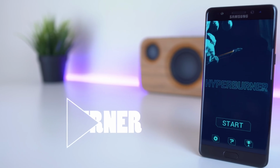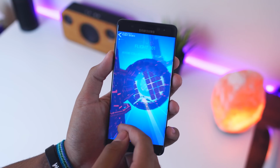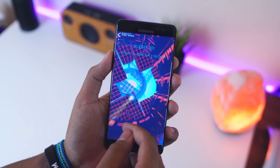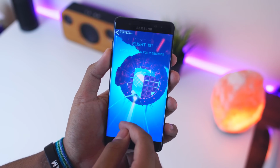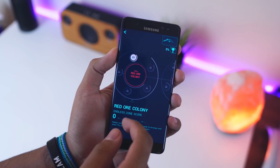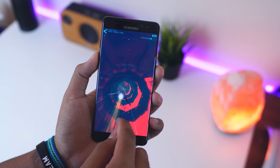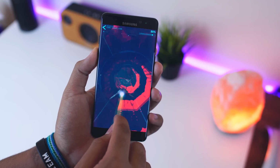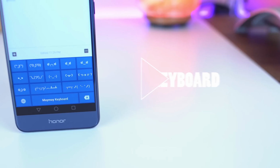Nearing the end of the list, we have Hyperburner. Now this one here is legit. It's a high-speed, progressive, level-based game set in space, and what you have to do is guide this little ship through these pretty tight obstacles, and as you progress, you can unlock new and better ships. The game is very well made with amazing graphics, it plays beautifully, and even the menus operate incredibly well. They look so sick. Now, this is a fairly graphically intense game, as it is recommended to run this game on a newer device with a minimum of 2 GB of RAM. Nonetheless, I highly recommend you guys try this one out, as it's a game that I look to keep around long term.